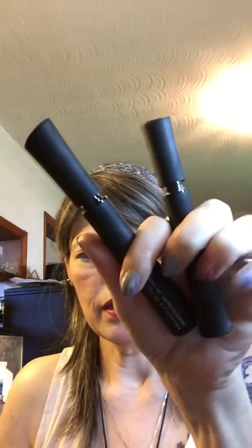So we're going to use the 3D Enhanced Fiber Lash Mascara, starting with the gel, and we're going to spin it out of the tube, okay? And then you want to wipe off the excess from the tip and the end there. That can be a little goopy. But with this particular formula, less is more, and you don't want to squiggle. I know I say that over and over, right? And I'm going to use my mirror right here. I'll pull it this way some so that we can all see maybe.